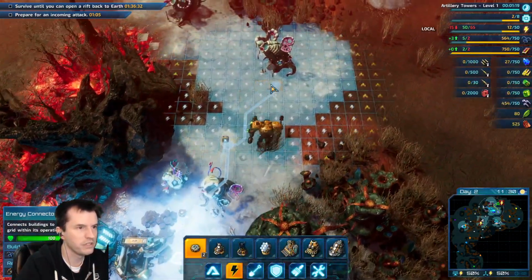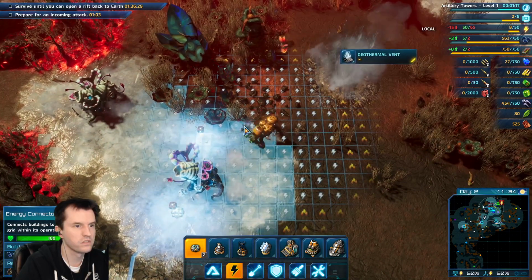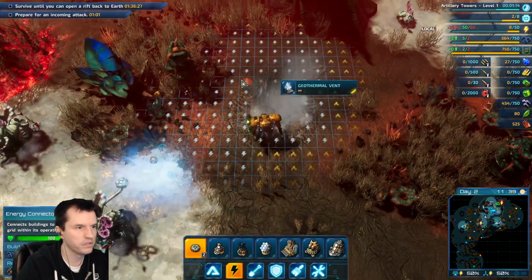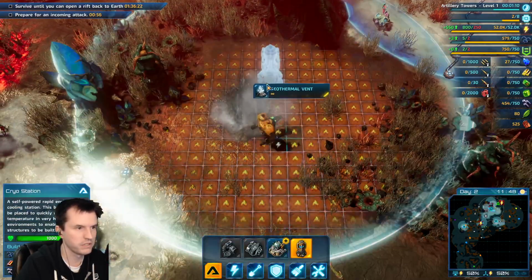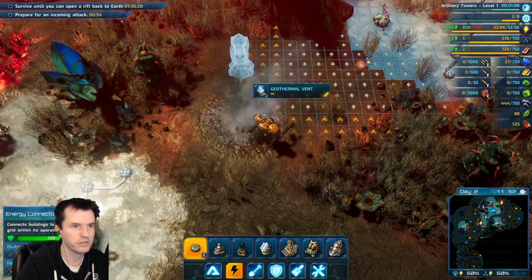So let's see, can we connect this up here? Not without another cooling tower. But it might be worth it, because then we can get rid of the thing that's destroying all the carbonium.